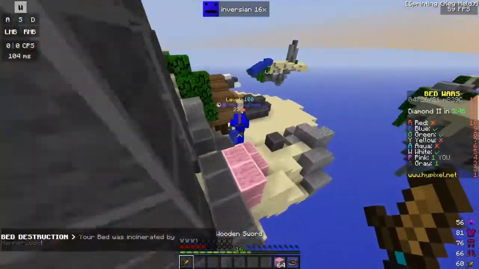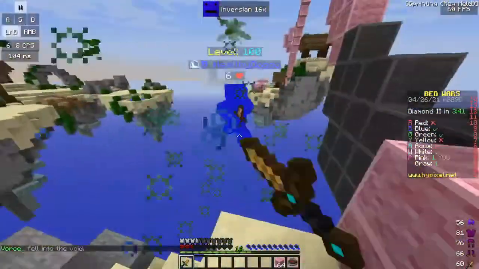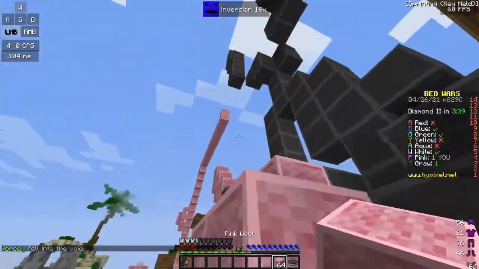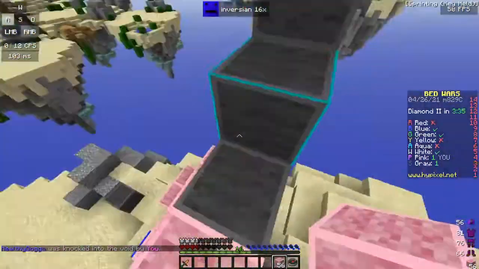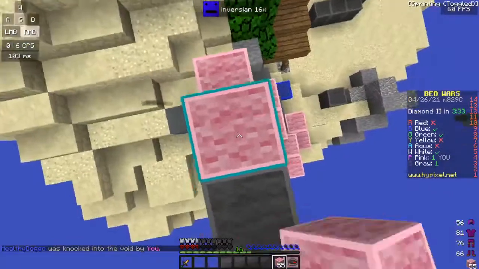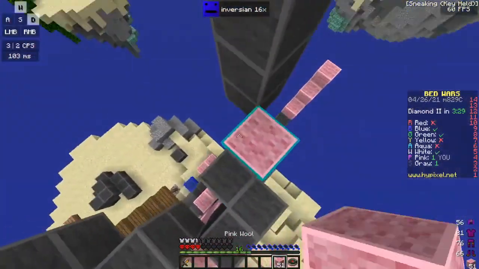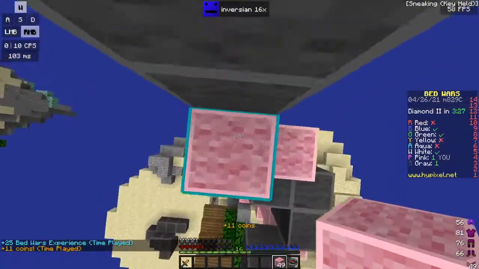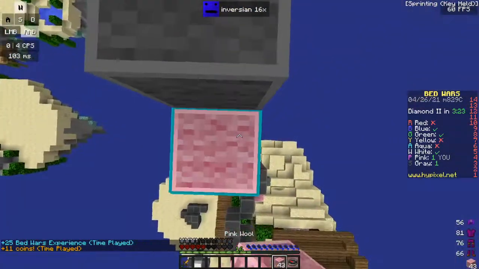Blue's here. Are you serious? This is a coincidence that made me die. I mean, I'm not dead, so yeah. Me and Gray both just wanted to get to the high ground so we could jump on each other, and it didn't really work for either of us, because we both got our bed destroyed, because it was a bed swap.